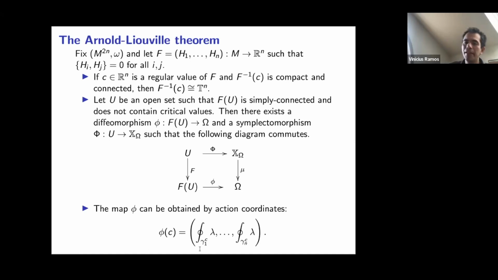Not exactly. I mean, using this theorem, you have to integrate a primitive of the symplectic form over a set of circles. Oh, I see. There are lots of things you can do, and in fact, if you do any kind of set of circles, you might not even fall into the first orthant of Rn. That's quite possible. So the theorem doesn't mean that you can do that for any set of curves like this.